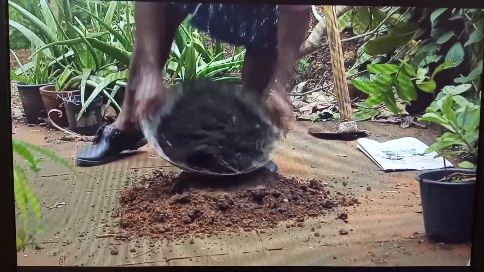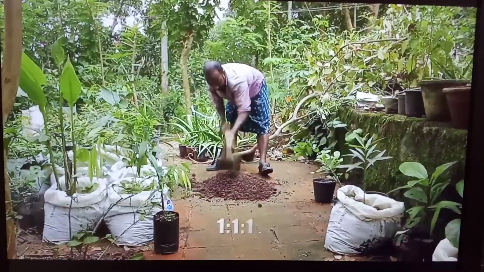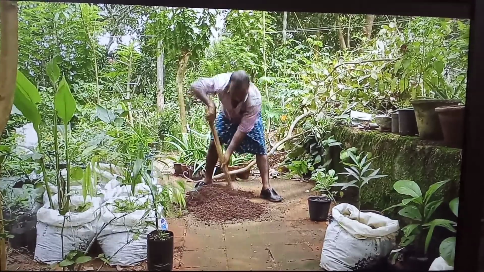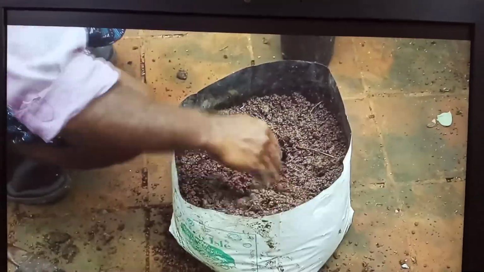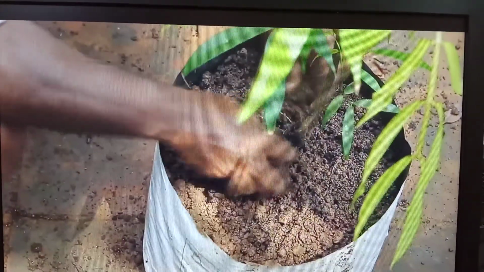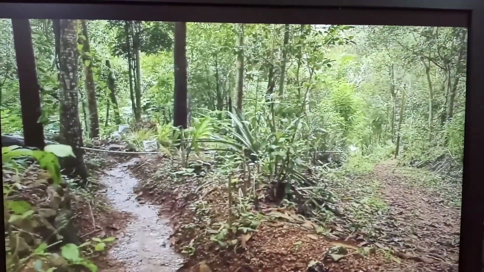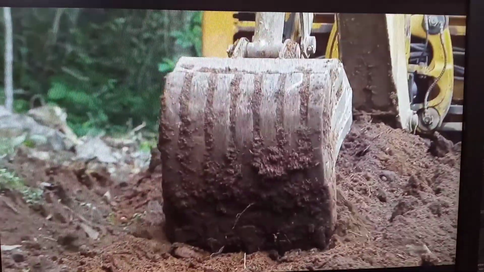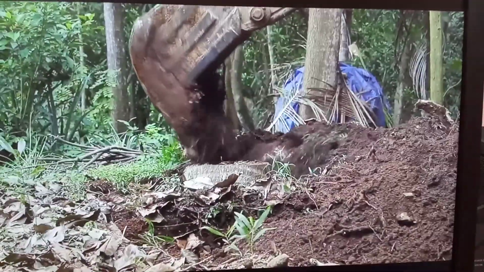Shrubs and creepers must be grown alongside the trees. Next step is to prepare the ground for planting.